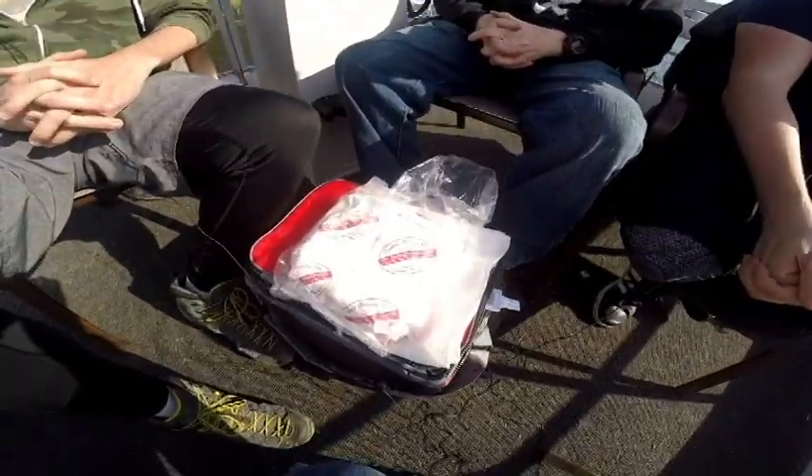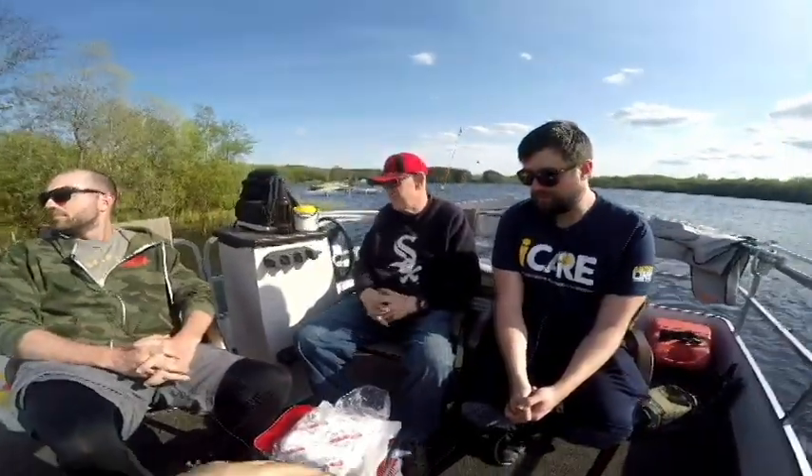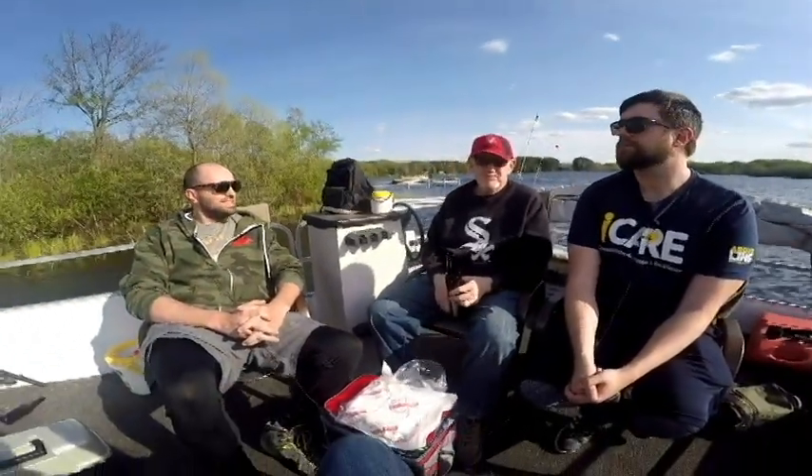We are here on the lake in Lake Minnesota, Wisconsin, and we're about to enjoy this sandwich. I'm opening it in the cabin, and here it is on the lake. On the website it does suggest that this is a good sandwich to bring on a fishing trip, which is why I decided that's what we're going to do.